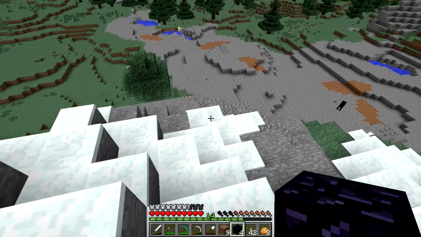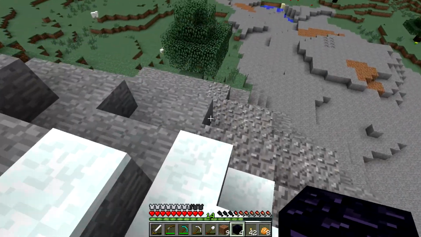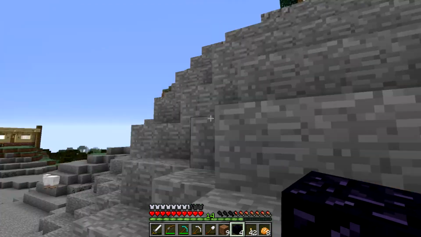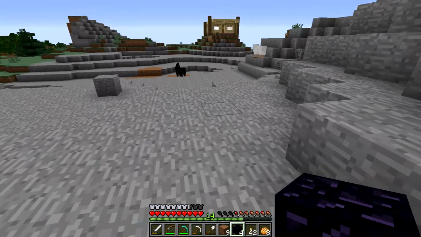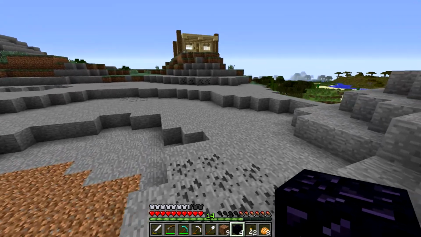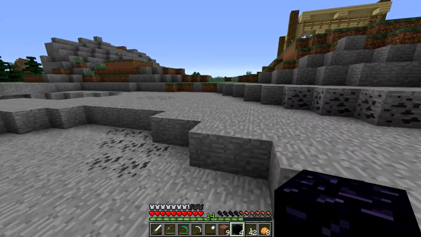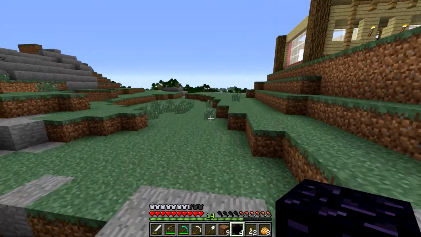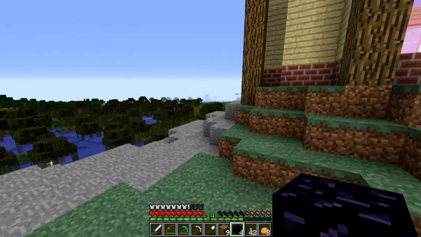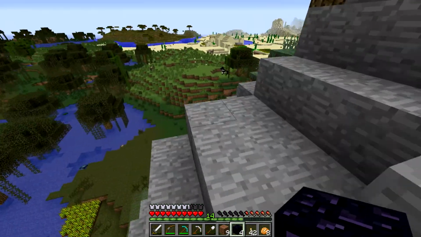And I have to run back down, all the way down to our house, and get... Oh, we can go up the side so much easier than the front. Good to know. Alright, so now we have to go all the way back down to our hidey hole and get a flint and steel. And I don't think I actually have one, so I'll have to make one. So I will teach you guys how to make a flint and steel.